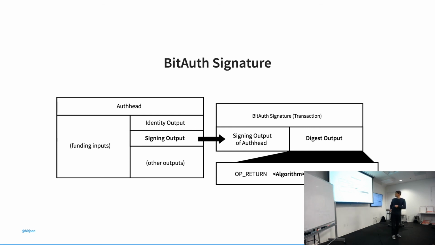And then all we do is include in the whole thing which is signed what we call a digest output. This is the message digest output. It's a standard way of including a small bit of information in the Bitcoin network. You can provide an OP_RETURN. This is provably unspendable. If you send money to this, everybody in the world can know immediately that it will never, ever be possible to spend it again. So you've burned that money in a way. And so here we are using the same system by which you create Bitcoin transactions to create an invalid Bitcoin transaction, which includes a digest of the message we want to sign.